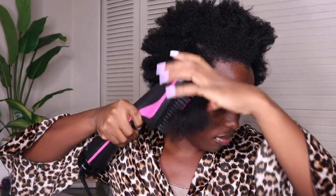So for that section, I will be starting at the ends of my hair. This is going to limit as much breakage as possible. And then I'm using that opposite hand to glide down that section. So I try to get my hair dry at the ends first before I begin to move up closer to the roots.